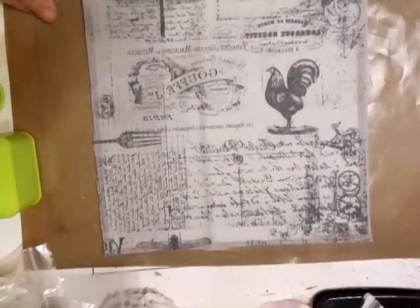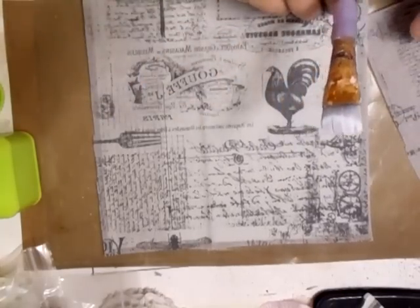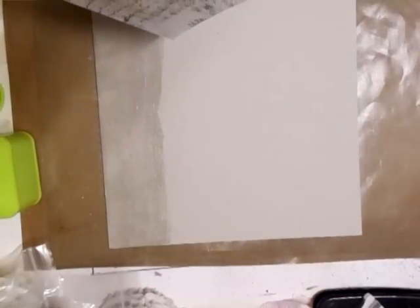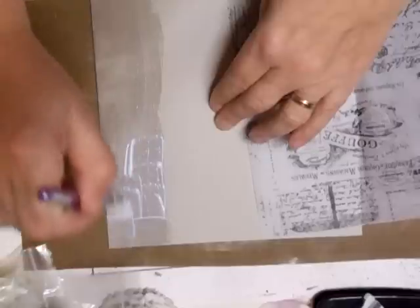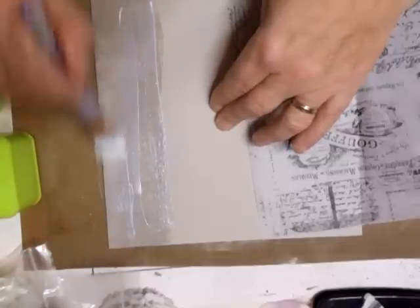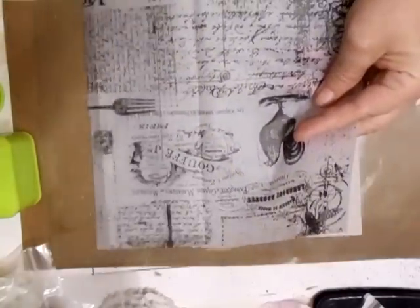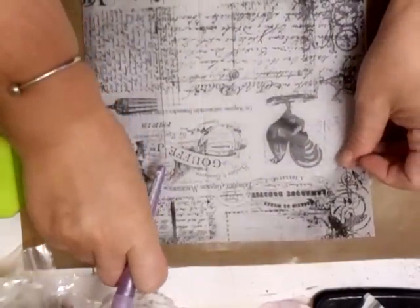I'm not too sure, you know. No, there was two of it. Well, you silly Nana. Take it off. Sorry, I thought it was, and then I thought, what is it? Because I could see the print underneath. So I'm just going to redo that, and pop that on. Like that.